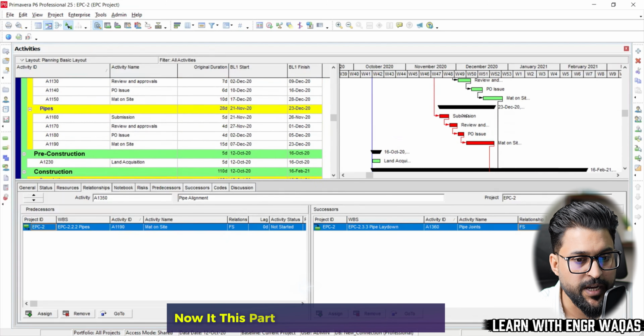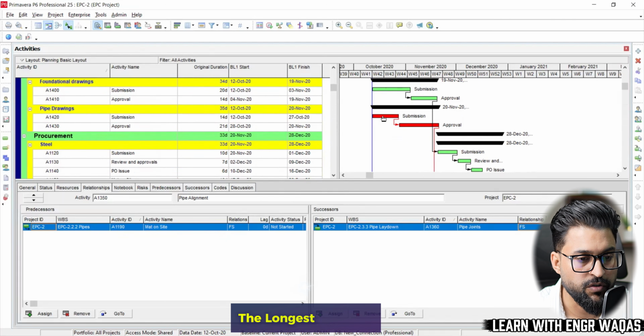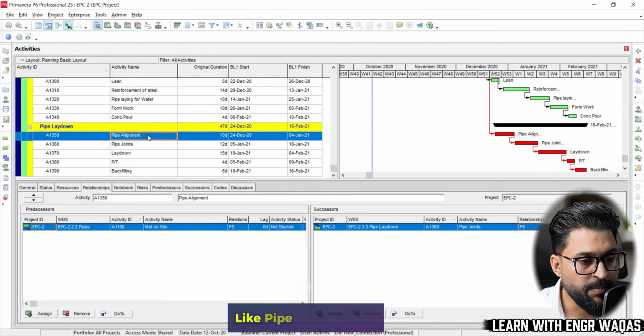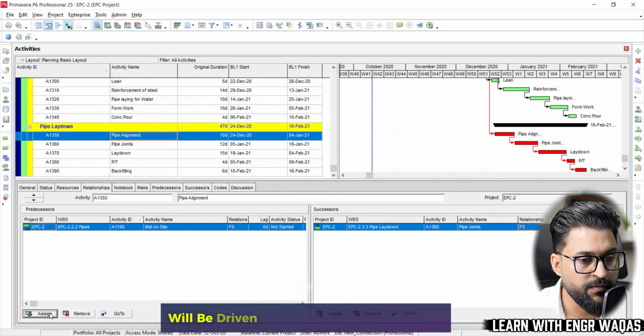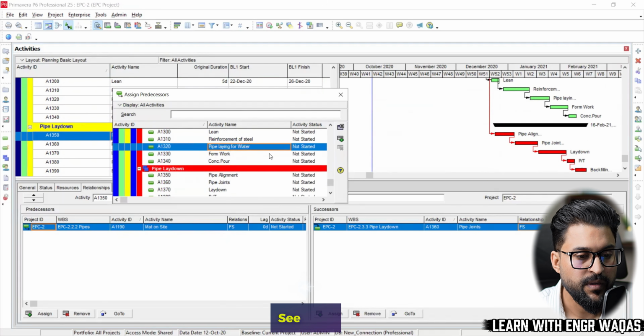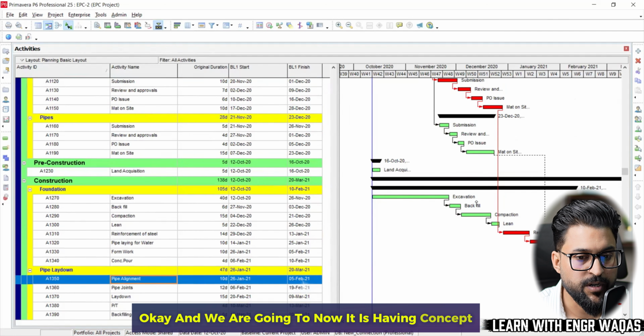Now this part has become the critical path because it is going to take the longest duration. But I have to put one more constraint here. Pipe alignment will be derived by this construction activity. See here. Okay. And now it is a complete concept.